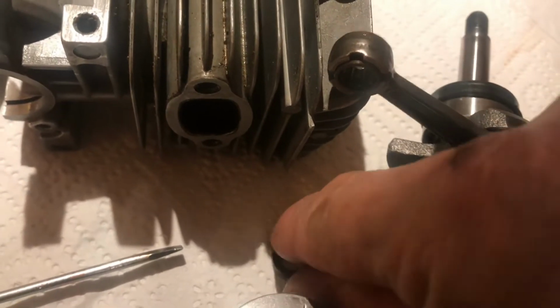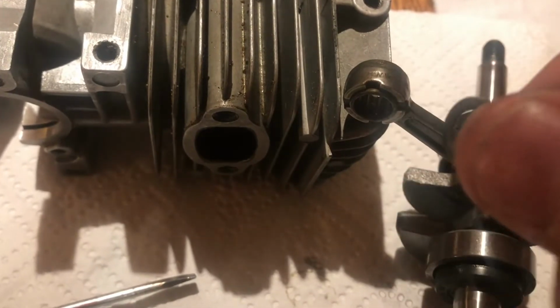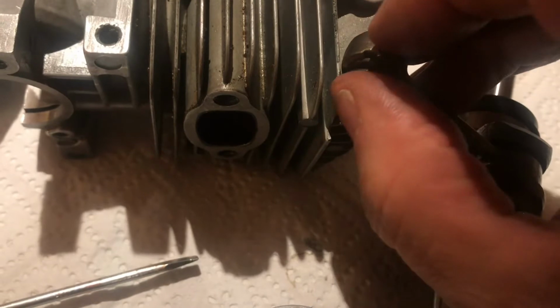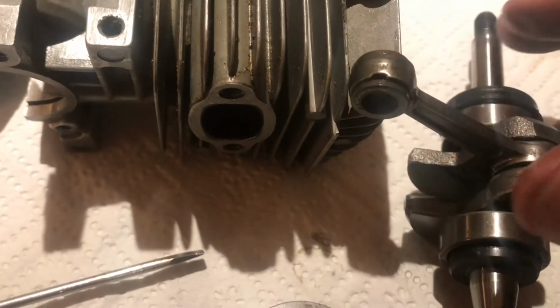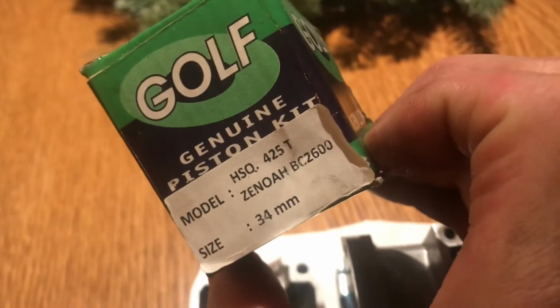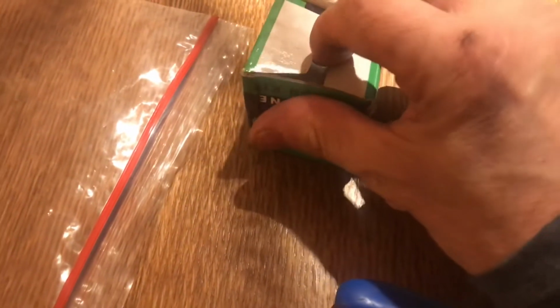And then I'm going to put that back on there. See, it's that way around. It goes on like that, and then I can put the new piston on. So let's open up the box here with our new piston. Husqvarna 425T. I only paid about 16 quid for that or something. So let's see what we get for the money.